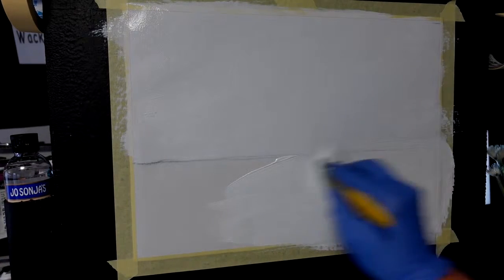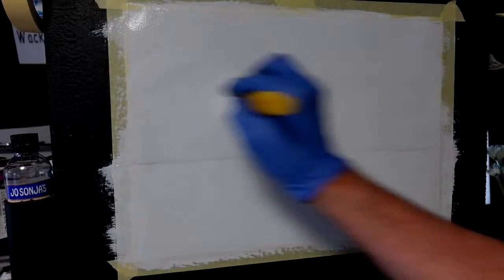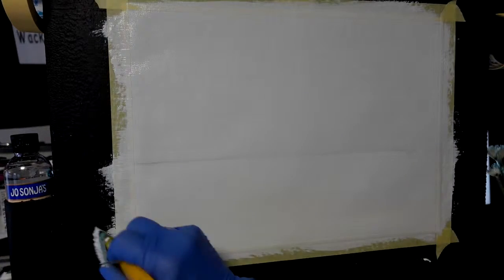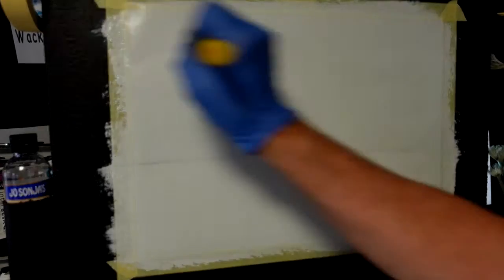Now this is soft acrylic paint, titanium white. I call it craft paint. It's soft because it's easier to flow, and I'll mix it with the retarder to pretty much make a base for my skies and waters, only when I'm going to do some beautiful blending. So there we go. We've got that nicely pushed in there like that.